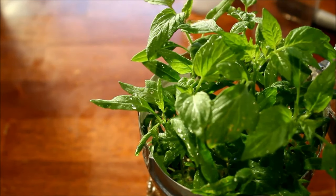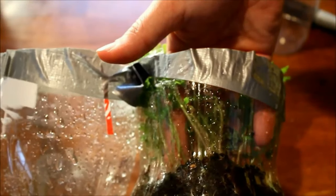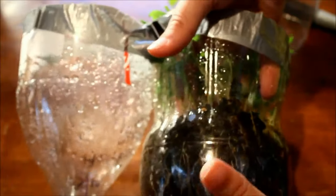Today we are going to be talking about winter sowing tomatoes. Tomatoes are definitely one of those tricky ones. When I first started growing vegetables and I wanted to start my own tomato plants from seed because I wanted to try different heirloom varieties, starting from seed was very difficult — especially for somebody who was a complete beginner gardener as I was then, and for somebody who was on a budget. I did not have money for grow lights. Even now to this day I still don't own any grow lights. I strictly start my garden using the winter sowing method and it's just been so helpful to me.